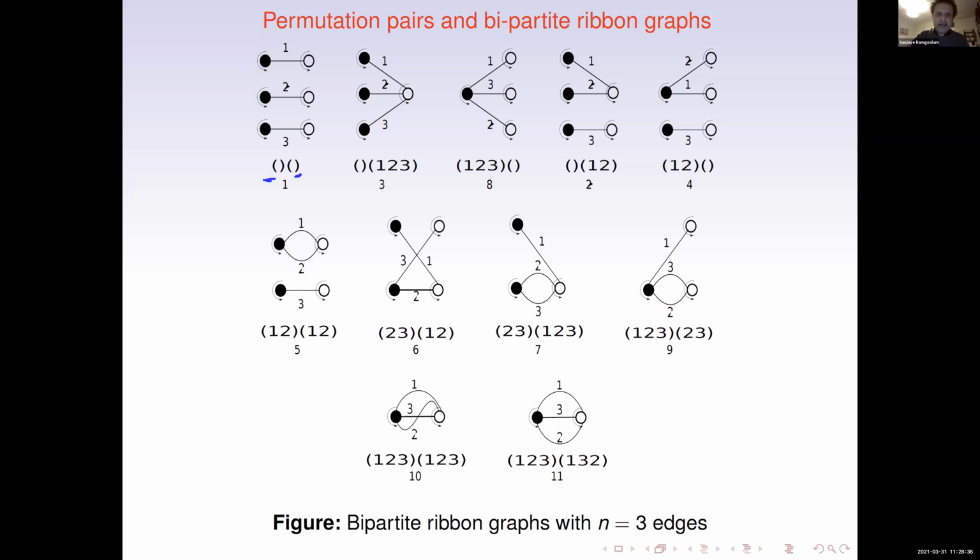Likewise, here you have this graph embedded on the surface. For the black vertices, well, first of all, there are 3 vertices, so there are 3 cycles in the permutation. This is the permutation tau 1, and the permutation tau 2 has only 1 cycle, so there's only 1 vertex. As I go around, I read off the permutation 1, 2, 3.